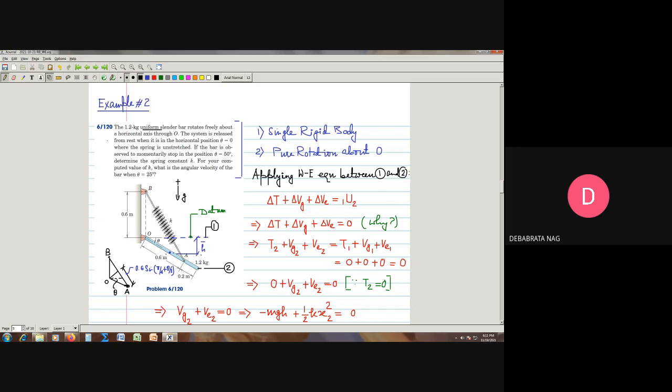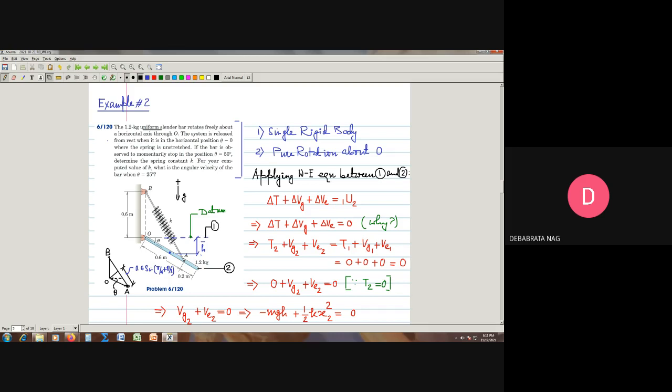So the center of mass will be at its middle point. That means this length is equal to 0.4 meter. With respect to this initial line, which we take as our datum, this is the height of the center of mass, and since it is below, this h bar is actually negative. So in the work equation, when we substitute, this h bar needs to be preceded with a negative sign because we are going to a position which is below the datum level that we have selected.